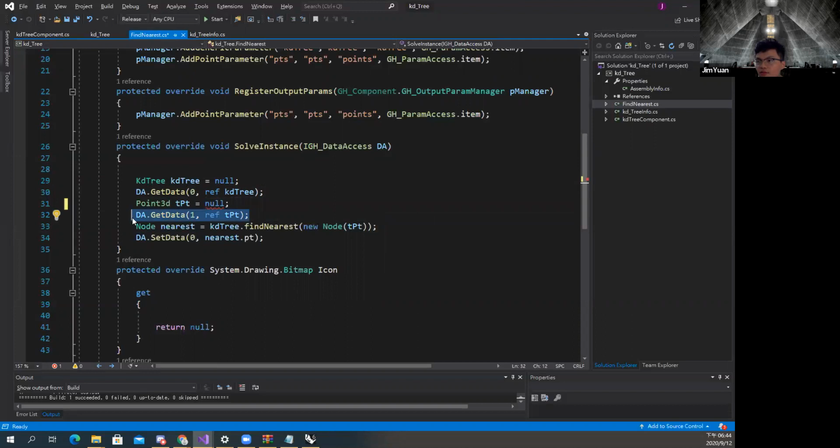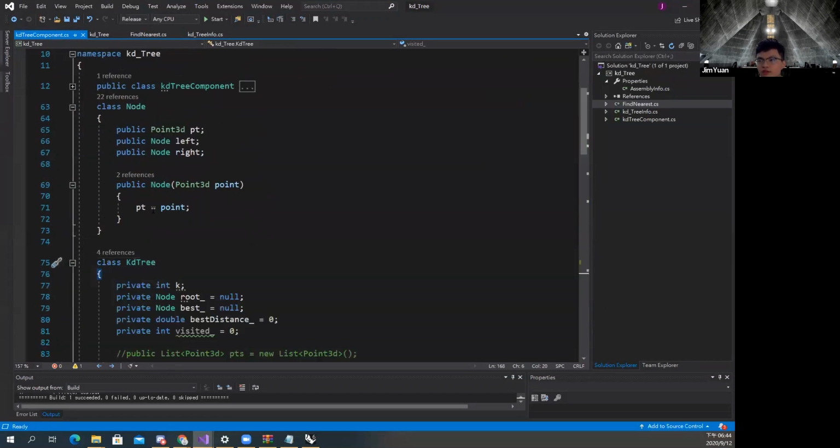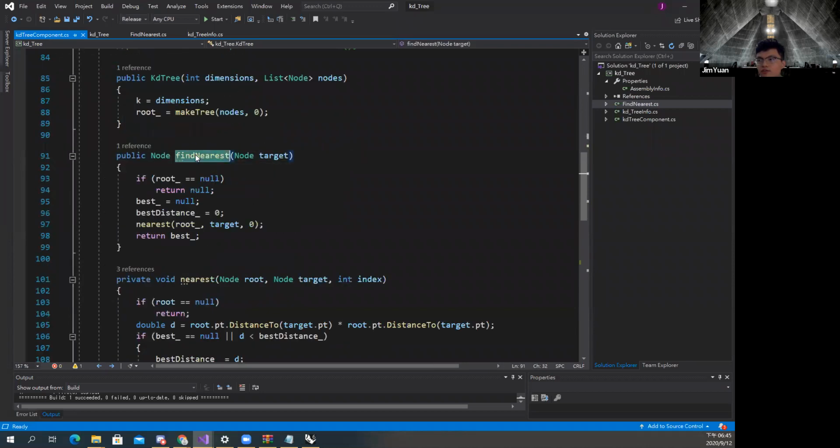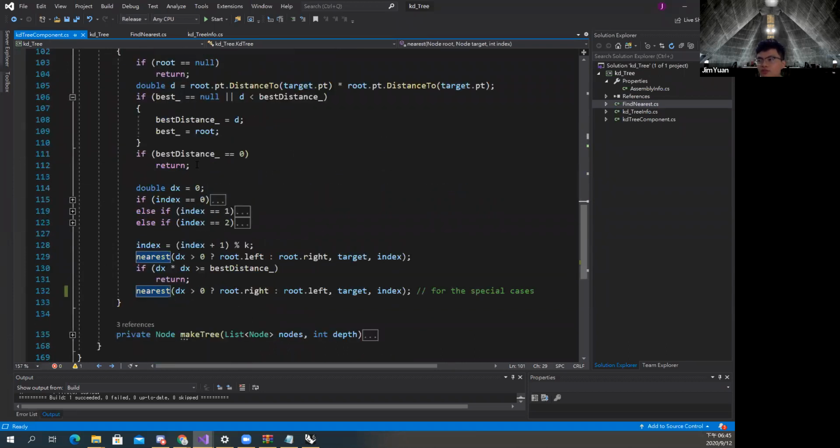So maybe here, we take the target point, and we use the find nearest, and remember the find nearest, we define it inside here. The important thing about the find nearest is this function called nearest, and nearest is a function that does things recursively.